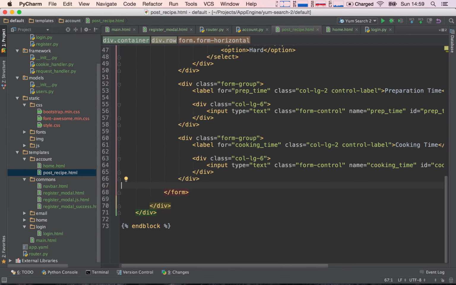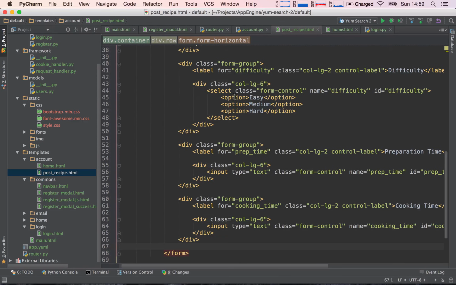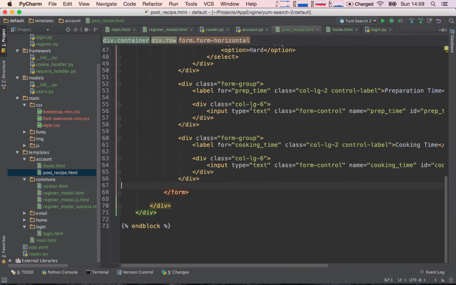Okay, so hopefully you're seeing here that by having some kind of standardized information, so here we're standardizing the information about how difficult it is to actually cook this recipe, and here we are standardizing information about how long it can take to prepare the recipe and to cook the recipe, we will be able to filter out results using the free text search based on these variables.